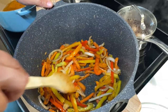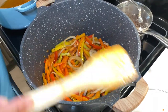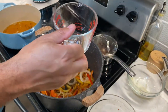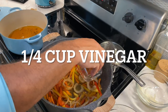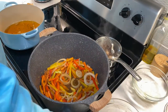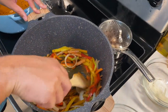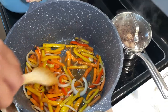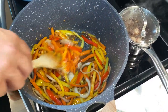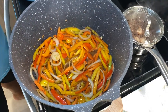And this is the process. Now, what I'm going to do is add about a quarter cup of vinegar, just to let that simmer down and sweat. And that little vinegar adds a nice touch. I'm gonna let that sit. I'm not gonna stir it up too much. I want that to cook and settle.